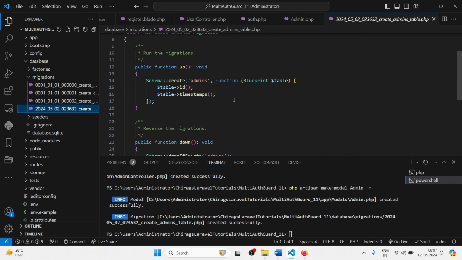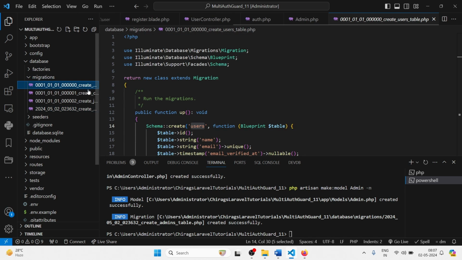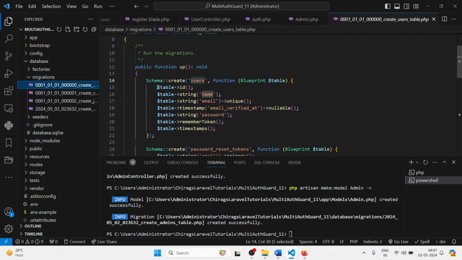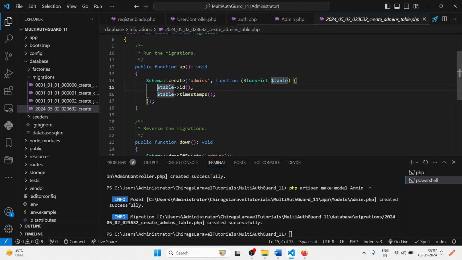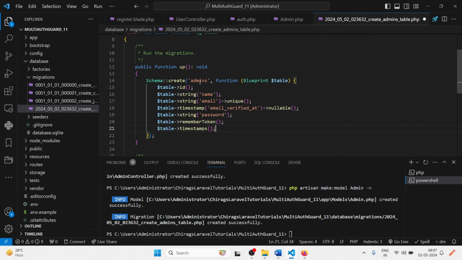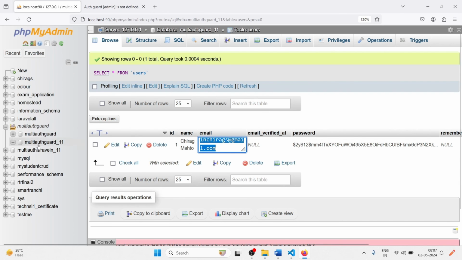This is my migration table, admin is created. So similarly I'll just go with the user, copy this, and create the similar field. So this one, the admin's name, I need one more string, that is the mobile, and all the fields are similar. You can check here.